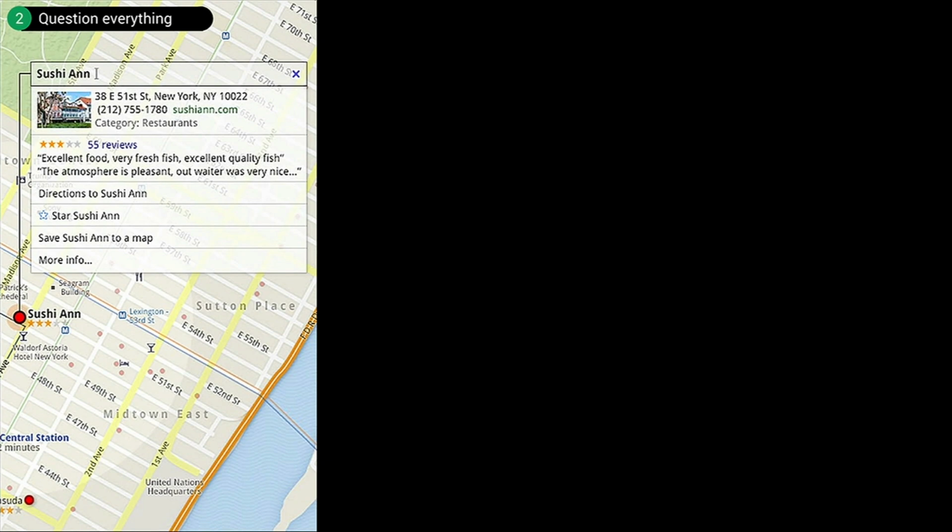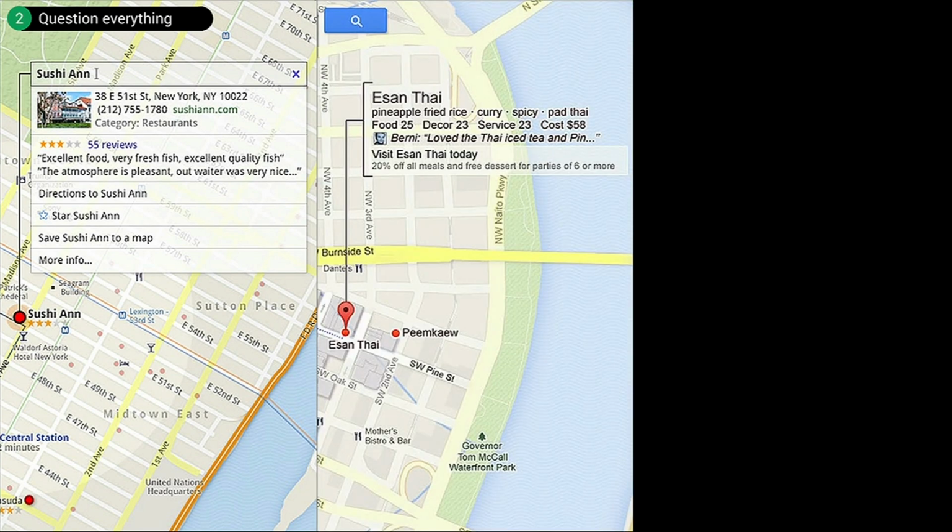What if we took away all the UI and had the search box only appear when you click on a place? It didn't really work well because you expect the search box to be at a persistent location. So you click on the place and it shows up at a different location. It just felt strange. So we ditched the idea and tried another version.